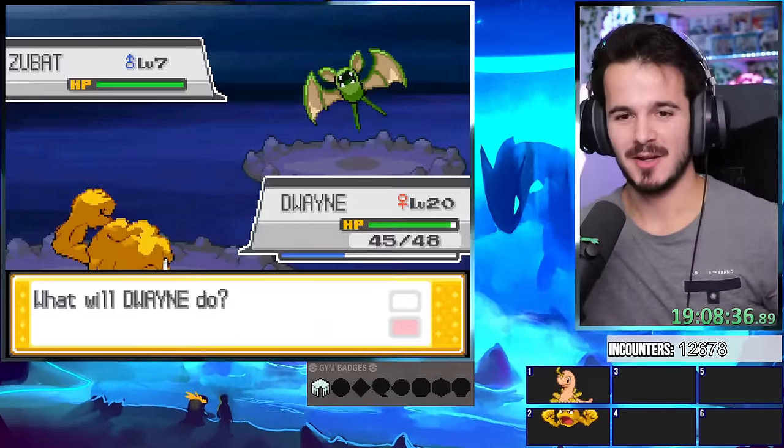Zatu. We go into Delta. And I'm going for a Surf because I outspeed. And we KO the Zatu. And last one is Executor. A Signal Beam.